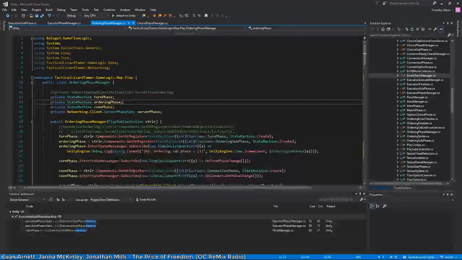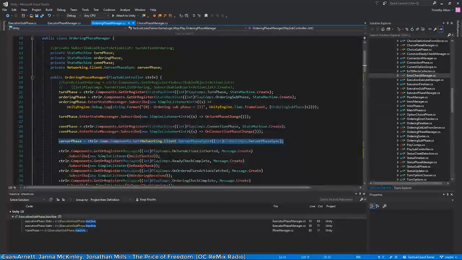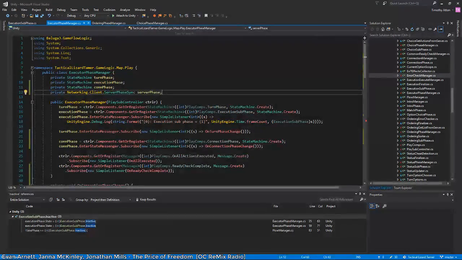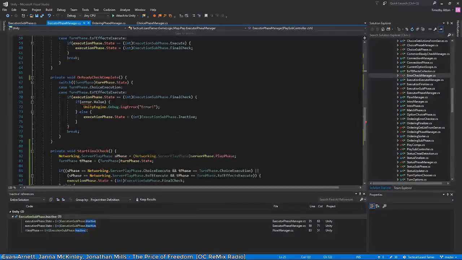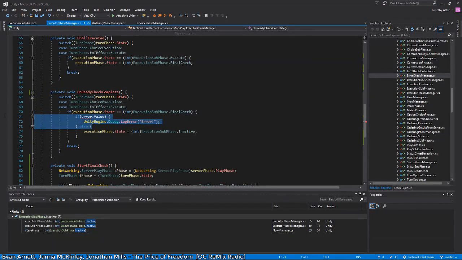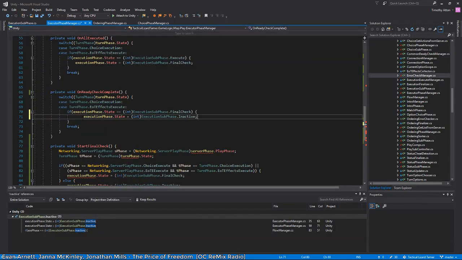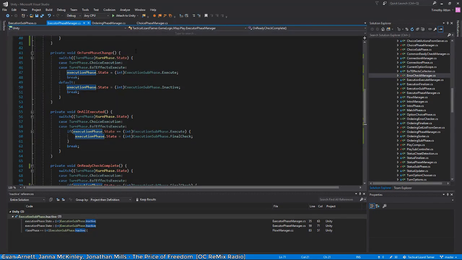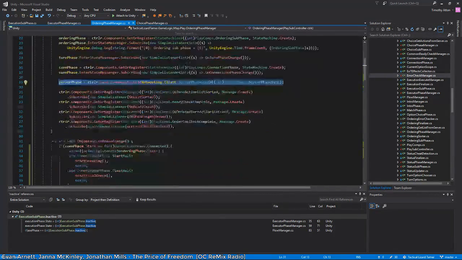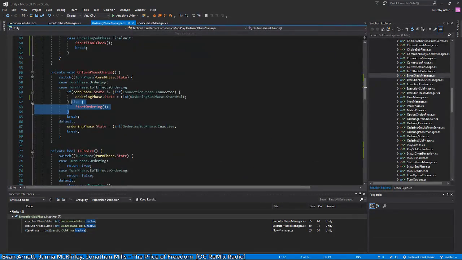Okay, and the server phase synchronizer. Okay, and then this part, we can skip this. So it's on all execute that is the part that we need to split depending on if the game is connected or not.